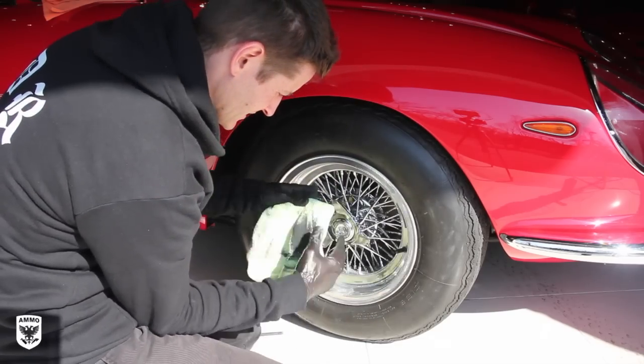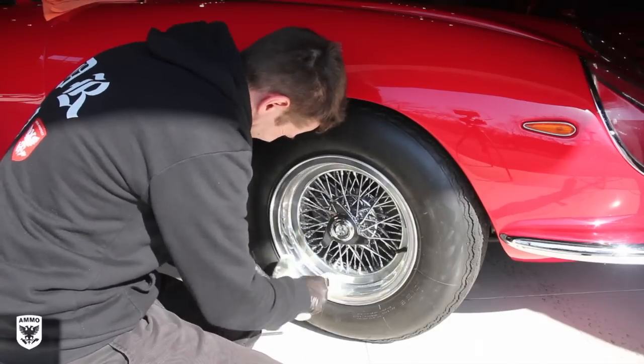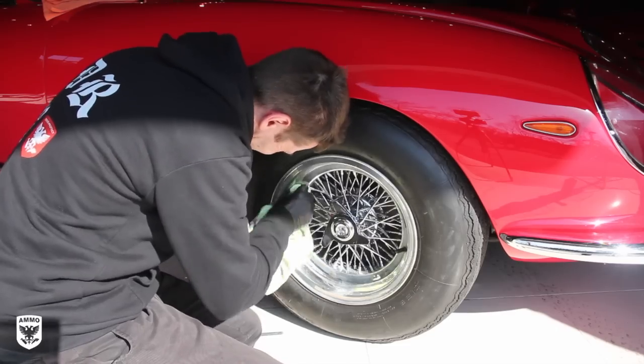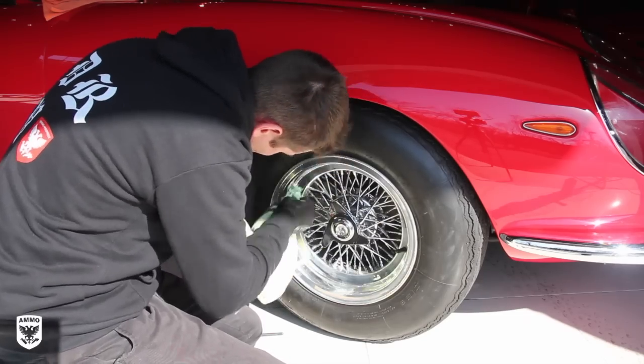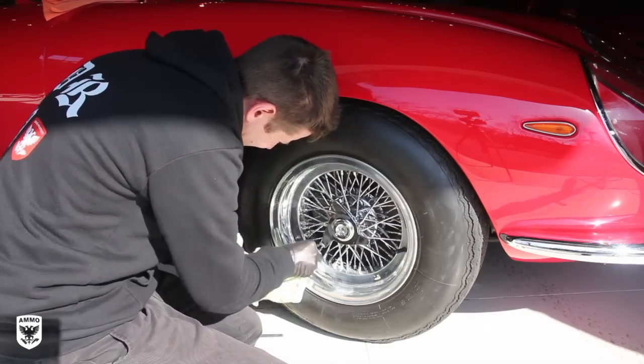So it's turning black. Go back in. Look at that. And you can go back as many times as you want and just keep going and going until you get to that desired level. But like anything else, detailing, you can be here for days. That's really up to you.